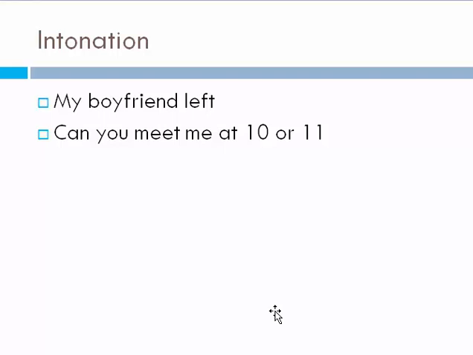And why is this important? Because sometimes non-native speakers use an intonation pattern that confuses the native speaker. They are not sure about what the communication purpose is. What is this person trying to say?